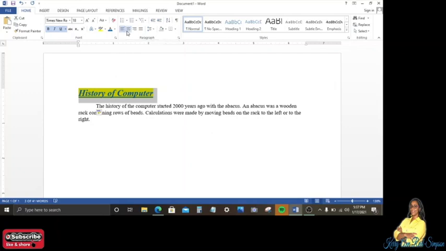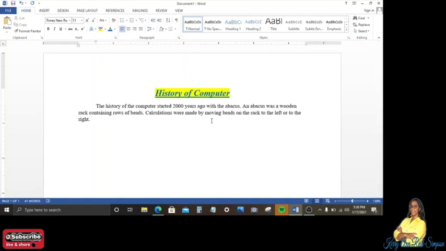If I move to the second one, I will see center. If I move to the third one, I will see align right. And if I move to the last one, I will see justify. So those are your 4 alignments. We want center, so we're going to click on the second one. When we click on it, voila, your heading is centered.